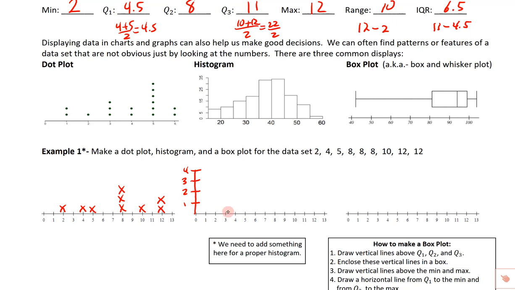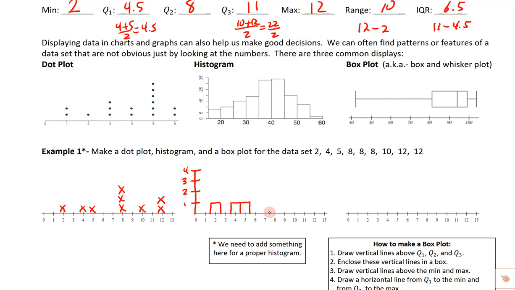So over the 2, I'm going to go like this. Right on top of the 2, I'm going to make a box that goes right there. So it goes from 1.5 to 2.5, so it's 1 unit wide. There's one value in there, and it's 1 unit tall. It goes up to that part on the vertical axis here. Then we've got a 4, so I'm going to draw a little box right here. Again, the fact that there's no rectangle here over the 3 means there was no 3 or nothing near the 3 in our data set. We've got a 5, so that's going to go right here.